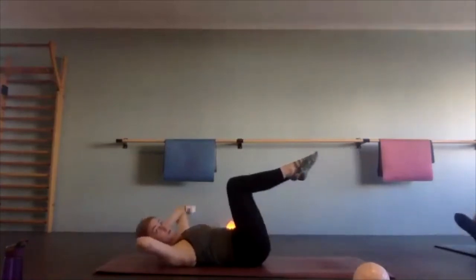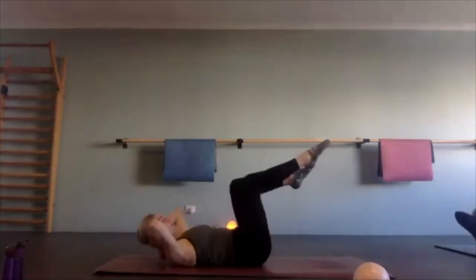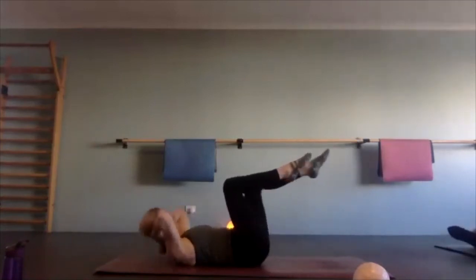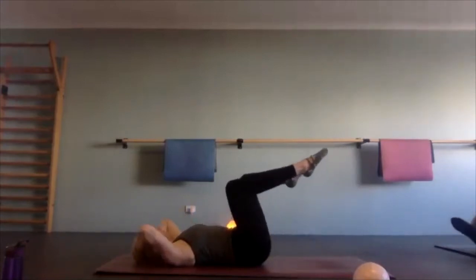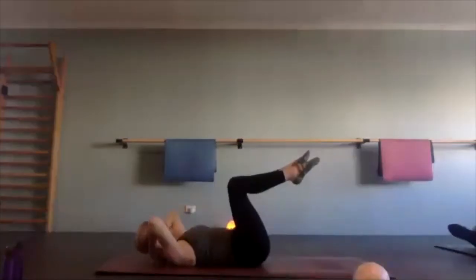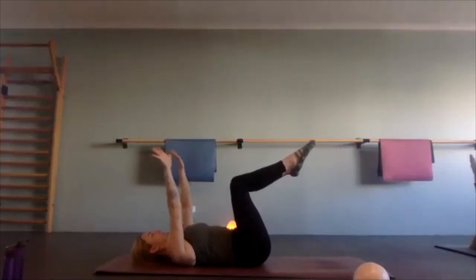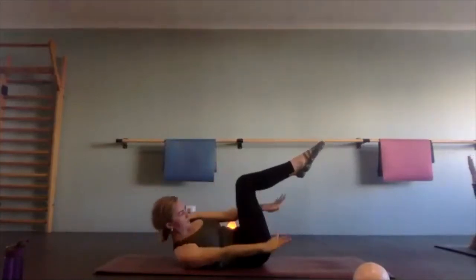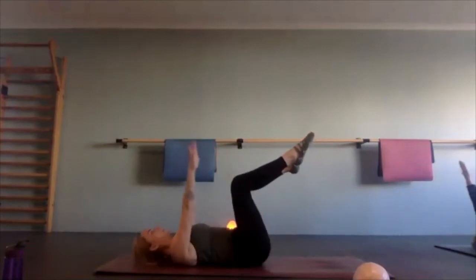Can you get those shoulder blades off? Lovely work. Stay with me. 5, 4, 3, 2, and last one. As you come down, bring your arms back into that door frame. We're going to reach left hand in between your thighs, right hand onto the other side. And then inhale, lower with control.